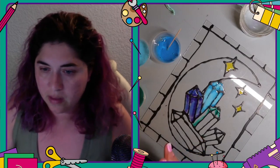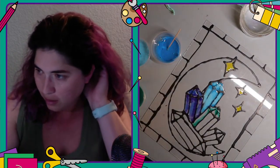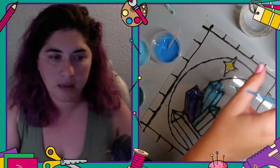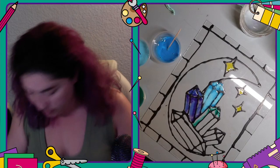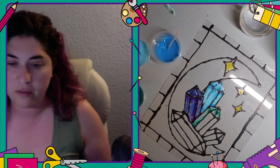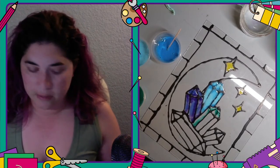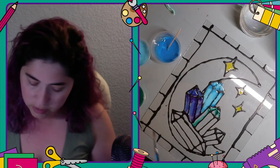Yes, with the goth glue. Yes. So I saw a lady do it with watercolor. She did the black glue on watercolor paper and that was super awesome. She actually did a picture of her dog and then painted it all funky colors. So that was pretty cool.